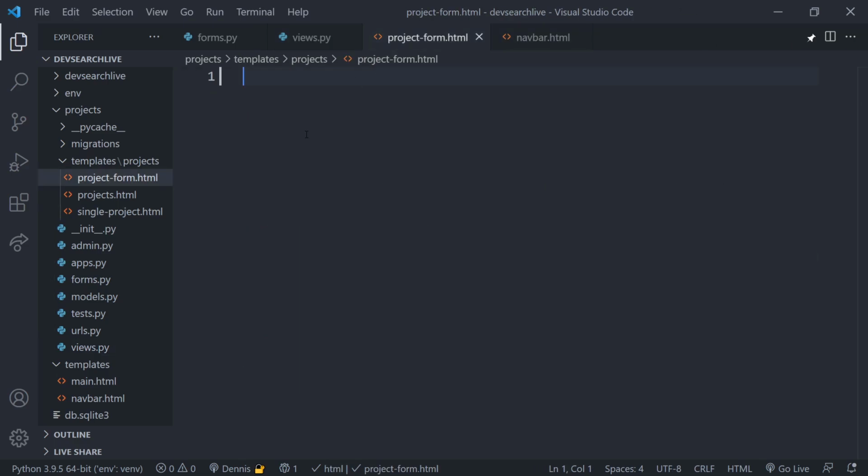So in here, we also want to extend from the main template. So let's set that up really quick. So we'll just do extends here. This is all stuff that we just learned. So we'll just do main.html. We already extended templates, and let's create the block tags here. So we'll do block content and then end block content.